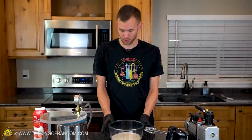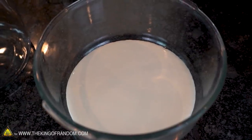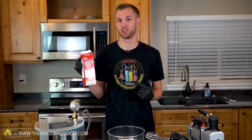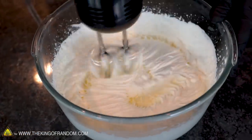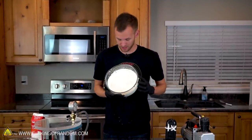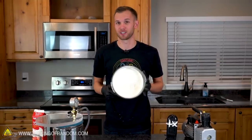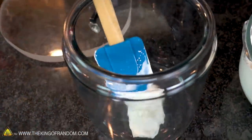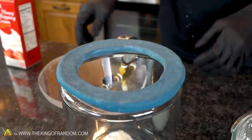Most of the time when you're making whipped cream, you do add sugar to it to make it taste a little sweeter. But because we want to see if our whipping cream returns to normal after being whipped, inflated, and deflated in a vacuum chamber, I'm not going to add any sugar so we can see how close it is to the regular unchanged whipping cream. We have our whipped cream in a bowl, and it has been filled with air to the point that it is no longer even a liquid. Now let's scoop some into our vacuum chamber and see what happens when we depressurize whipped cream. I'm not really sure how much to put in — I don't know how much it will expand, and I don't want it to go so high that I have to turn off the vacuum pump. Let's try starting with just a nice little glob.